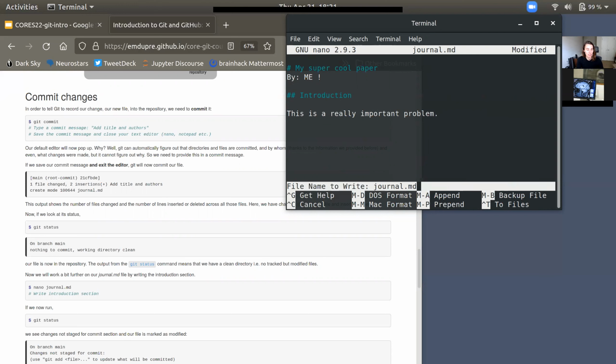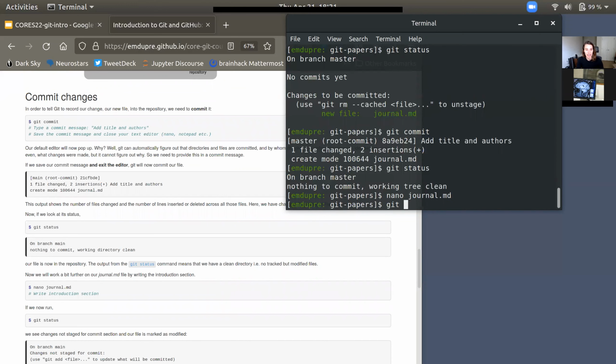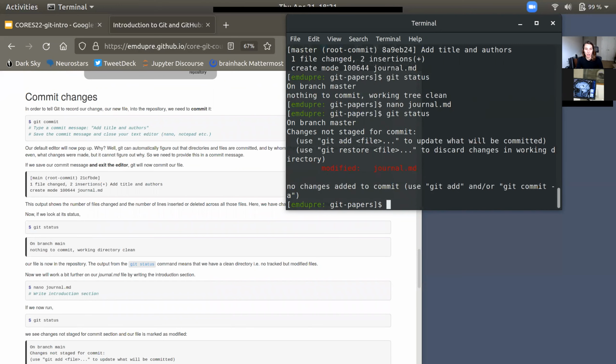So if I save this change and we now run git status, we can see that we've modified this file. So it is tracking, unlike before where it said untracked, it is tracking this journal file, but it notices that we've made some changes and we haven't yet added or committed those.